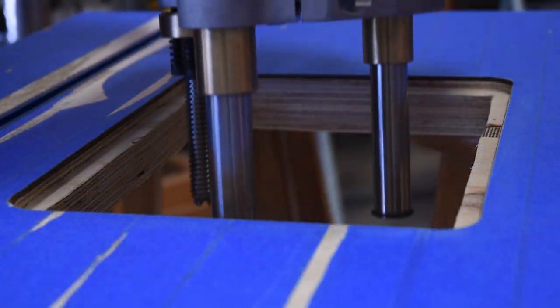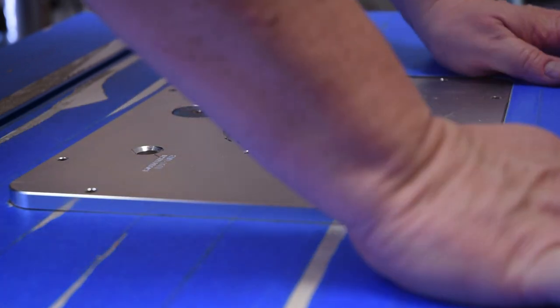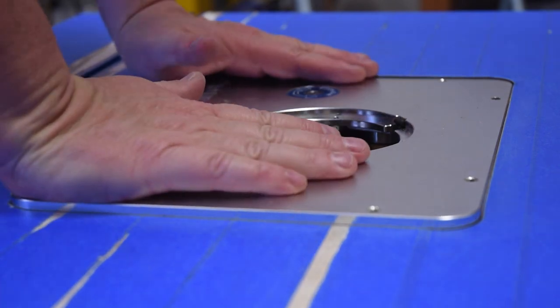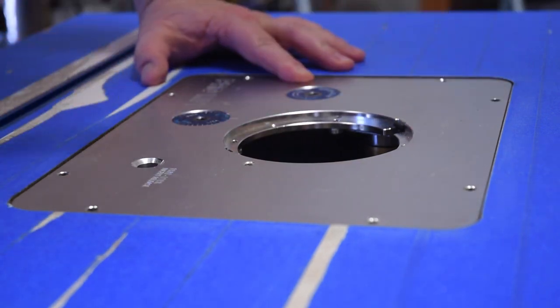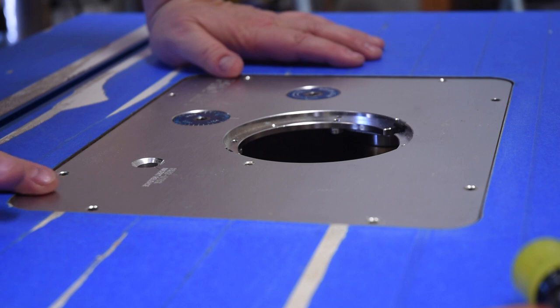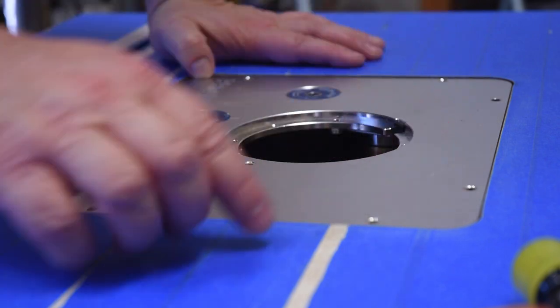We got our push buttons up front. Maybe. Oh, there we go. Pretty tight fit. And as I said earlier, we went a little bit lower. So now I need to remove all these pins and mark those spots on the plywood.